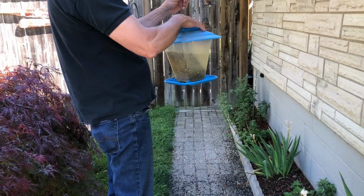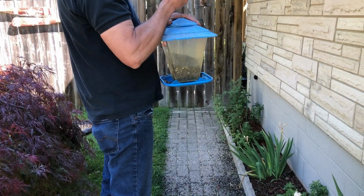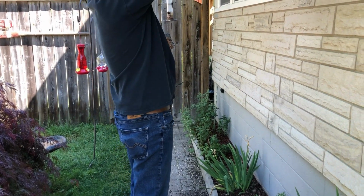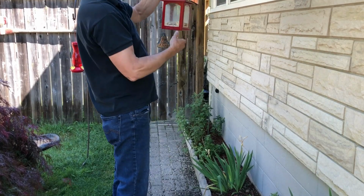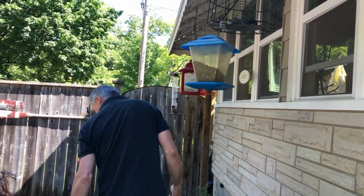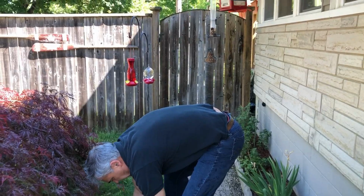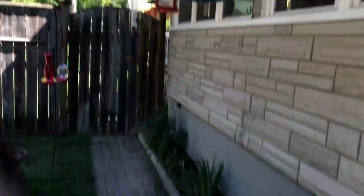I think I'm going to mix it up a little bit. I'll put him down here and then I wonder what's going on. Switch these two around. Put some tape over it or something. Oh yeah, that's what I'm gonna have to do. A little bit less in there. I'm all wet. I don't gotta touch the bush. Oh, yeah, get some seeds here. They'll come and eat that. Yeah, they will. I don't know how much I got.